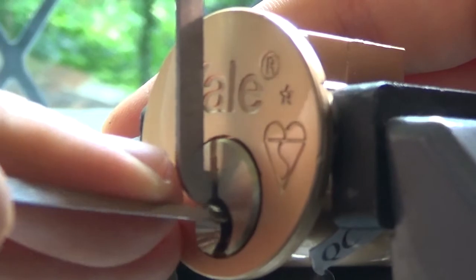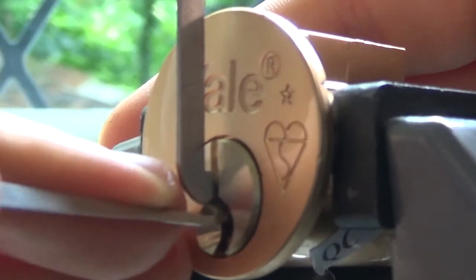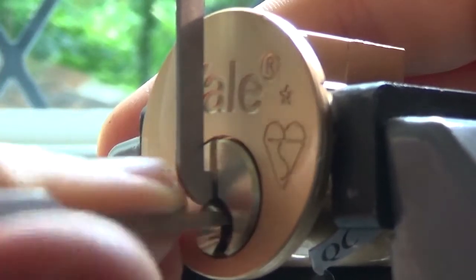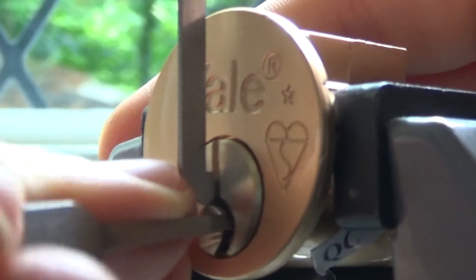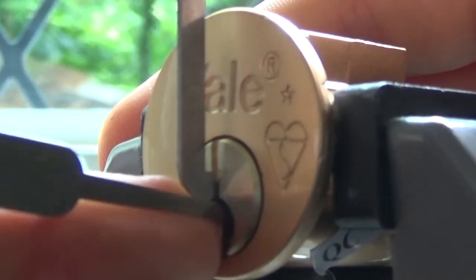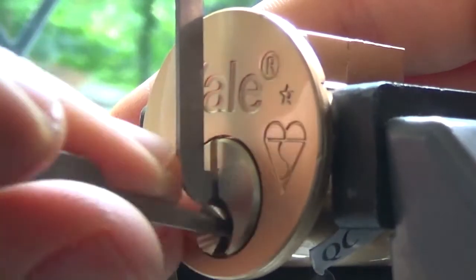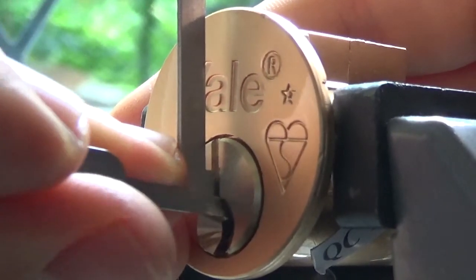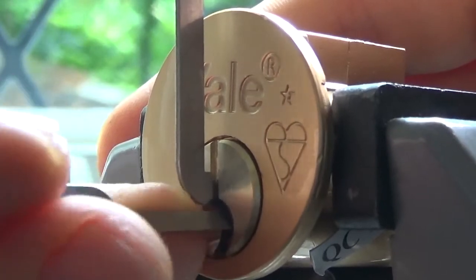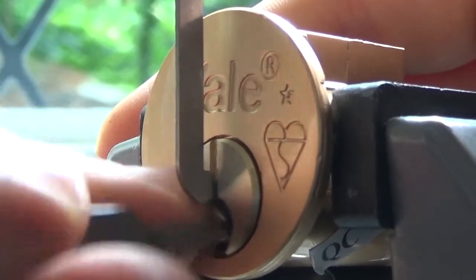Let's just have a look at the other pins first. Make sure. So, pin stack 1, I think he's good. I think 2 is good. 3, he might be doing something. 4 I think is fine. I definitely think maybe 5 is up to something. Then 6. 6 I think is the binder.